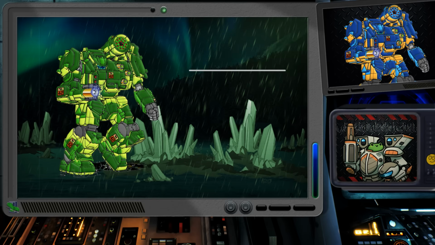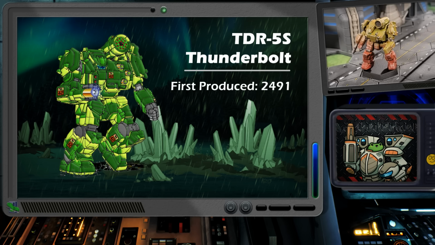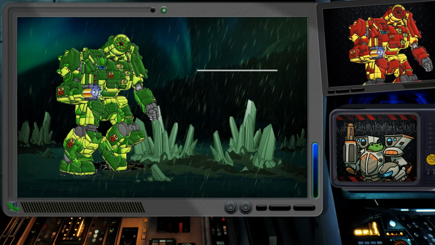Designed and first constructed in the middle of the Star League era, the TDR-5S Thunderbolt was, at the time, one of the heaviest and best armed battlemechs in existence. As the last few years of the 25th century rolled by, the Thunderbolt's reputation was forged as a tough battlemech that could lead planetary assaults, hold defensive lines, and outlast almost any other mech on the field.